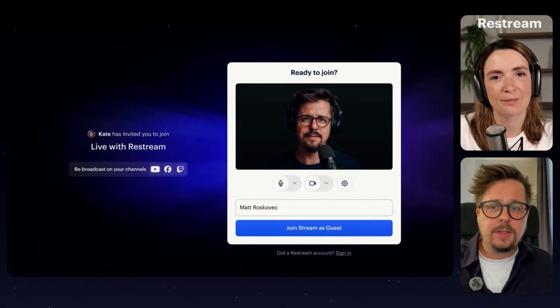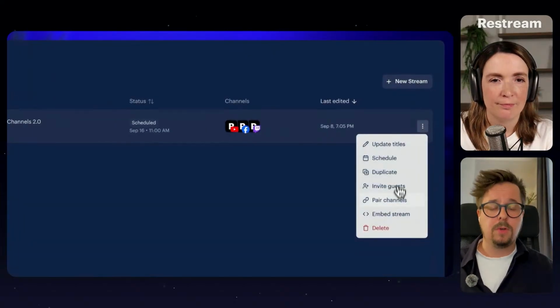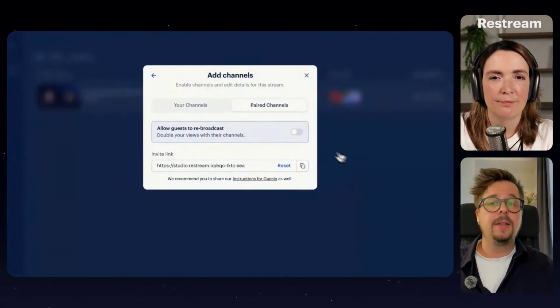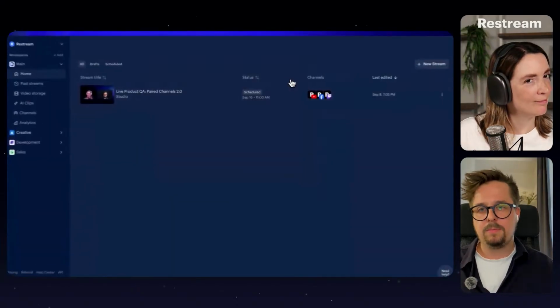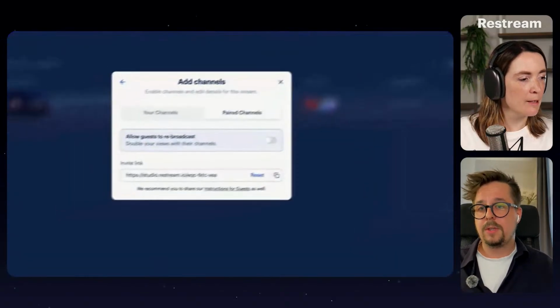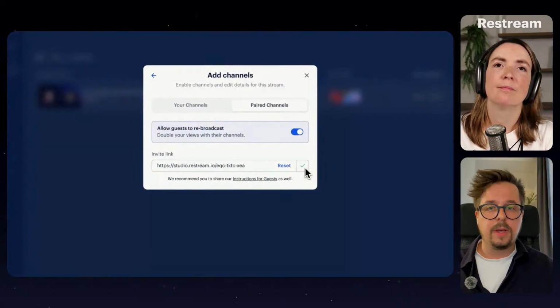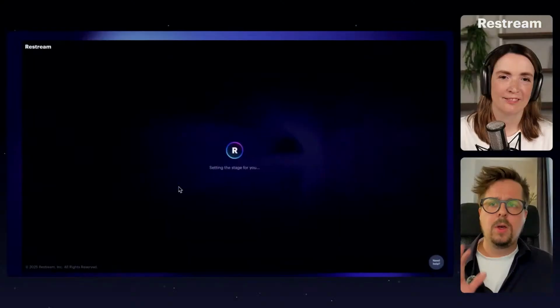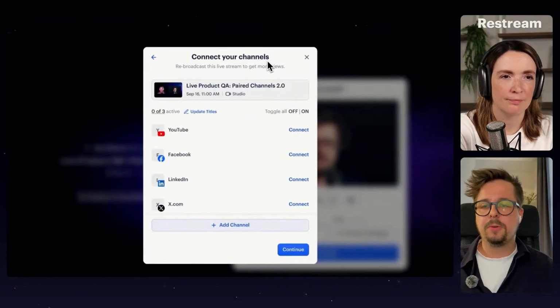So first, we're going to take a look at the side of the host. As a host of the stream, you're running the show. On any stream setup in Restream, you can just grab a pair link and share it with anyone. This works for streams run through Restream Studio. That means if you're streaming from your browser with us, or if you have a third-party encoder like OBS, and you're running your show there, but you are still using Restream to deliver your content to multiple channels at the same time.